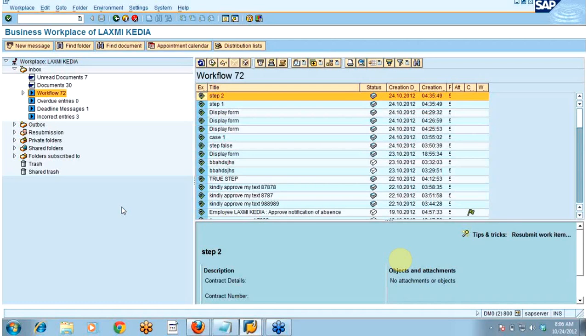So now I will execute only one work item and we'll see whether the workflow has got completed or not, because I have defined necessary branches as 1. The end condition was 1. So out of 2, if any one of them gets executed, then the fork will end. Suppose I'm executing step 1.